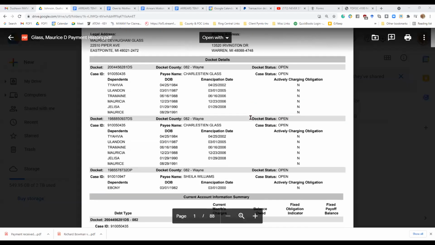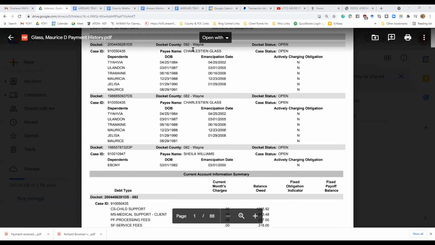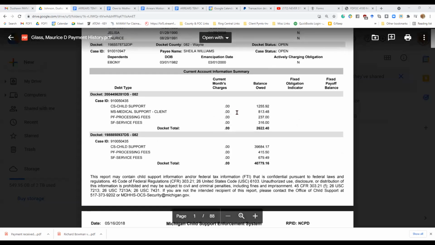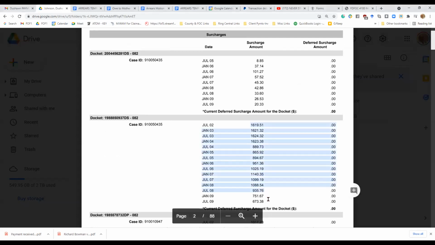Let me see a payment history. I'm going to show you guys a payment history of a person, unfortunately, who is deceased, because that's going to help you guys understand. This is it here. Okay, let me just show this. And this is good for all of you guys to know, because you're going to get this in the mail. So what I did, I hid his name. So he had 2 cases. And let's go to the page where the surcharges are. You see, these are the surcharges here. Y'all see that?